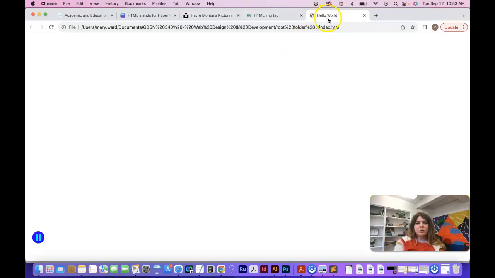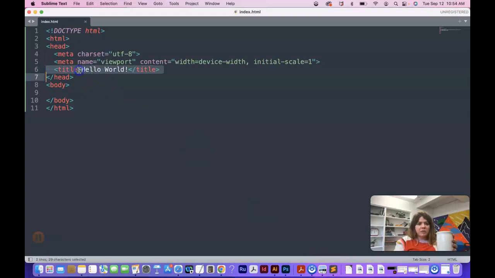So we open that up. You can see the title that we put in there is the title of the tab. We did put that in the head, so that does show up in the title of the tab. And we do have some extra code in here. It's basically just code that is filled in to tell the browser that this is an HTML page. Not necessarily stuff you need to remember or know super well, just so long as you know that it's there for the browser to help interpret this page.